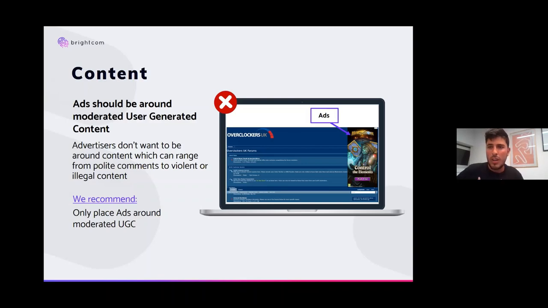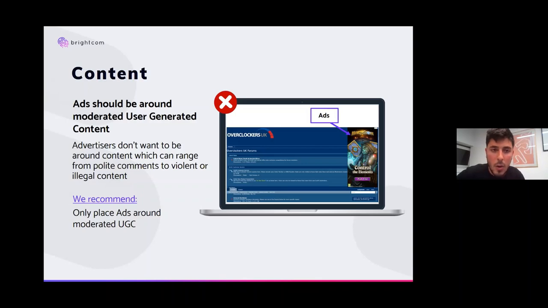The reason is that if there are curse words or things that are not so positive and the creatives or ads are just around that, it will be something that Google will check with its algorithm, for example, and they will see that there's this negative association between the ads and the content. For that reason, there's option one, which is to try to avoid it, and option two, which is to try to moderate it. So what does this mean? There are all different kinds of products, but if you have, for example, a bot that checks before the comment is posted for curse words, nudity, or something that's not okay, or perhaps a part of your team does it, in other words, if it's moderated, it's fine. If it's not moderated, try to avoid placing your ad units across these kinds of content.